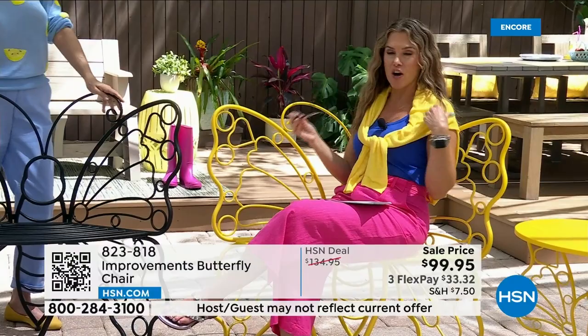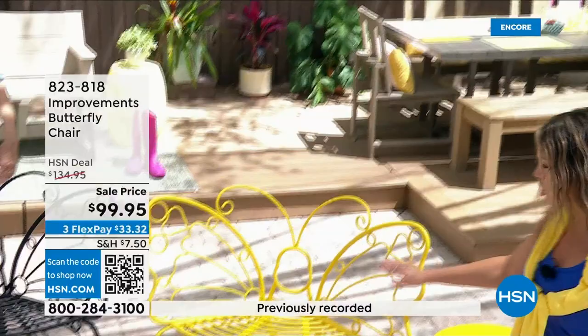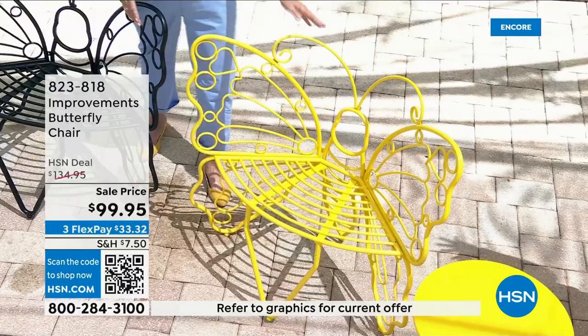You know, we have our fashion from today's special from G by Giuliana. If you want the yellow though, most popular, fan not included. Thank you guys for that. Let me show you the yellow because it really is such a gorgeous pop of color. And when you think of your yard, your front yard, your porch, your backyard, color does everything. So I love that we are giving you that chair, a spot for you to sit.